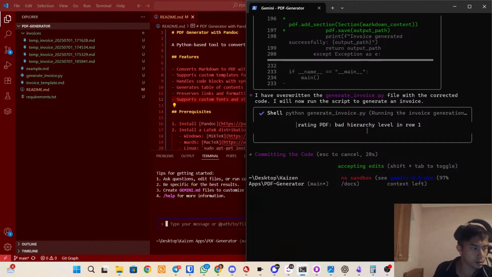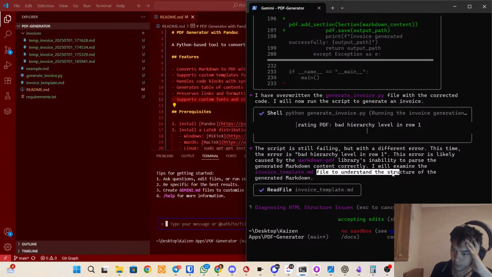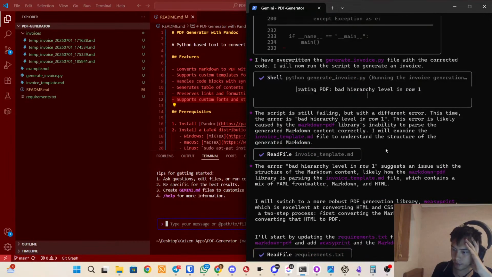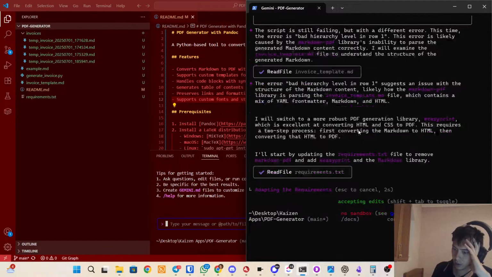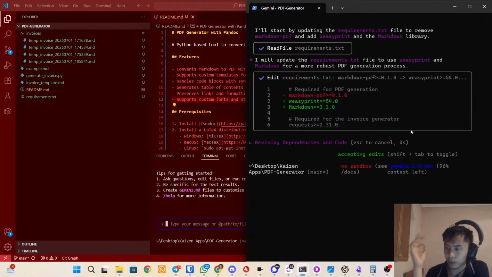I wonder if... still failing. I wonder if I can make it faster. I would appreciate it being faster, even if it's not perfect. So I might as well speed up the failures.